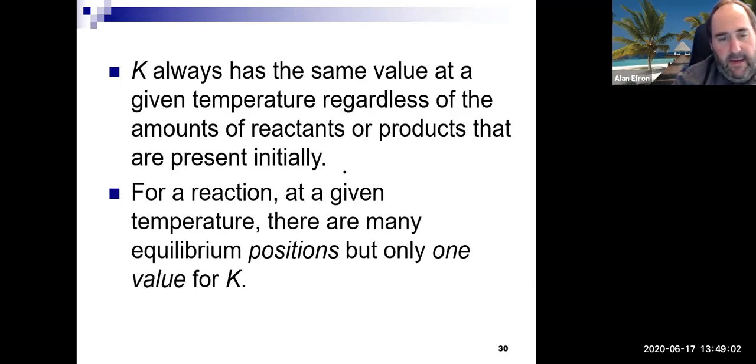All right, so again, the key thing to take home, and like I said, sometimes people have a lot of confusion on that part of it, is what we see here. Like I said last time, people often think, how could that be? If we start with different amounts in these reactions, when it reaches equilibrium, how could that value still be the same? And it ends up being the same regardless of where you start, even with reactants and products. You can start with some reactants, some products, whatever it may be.